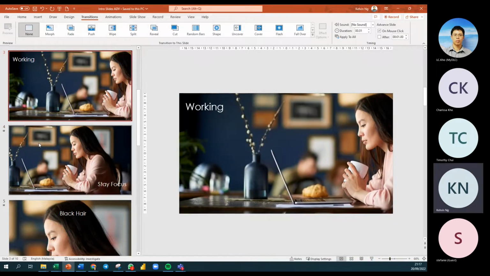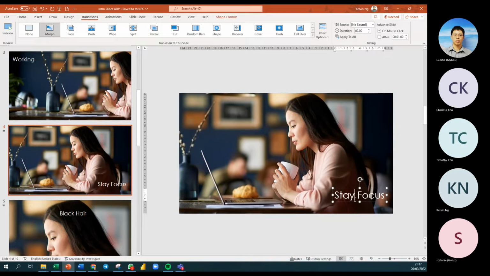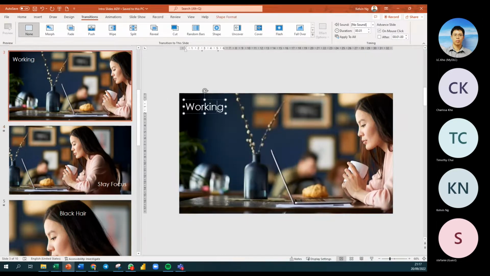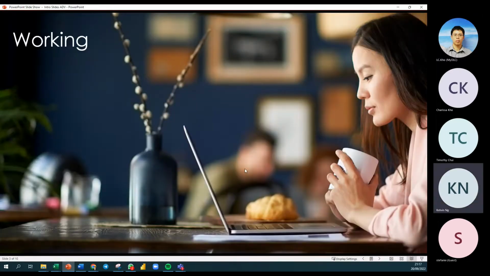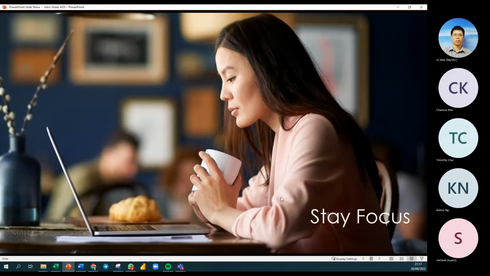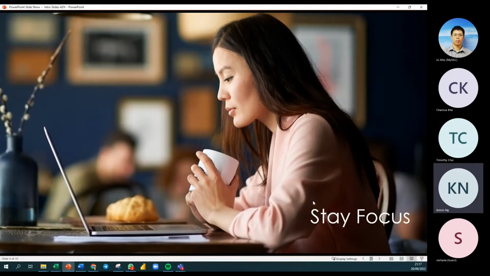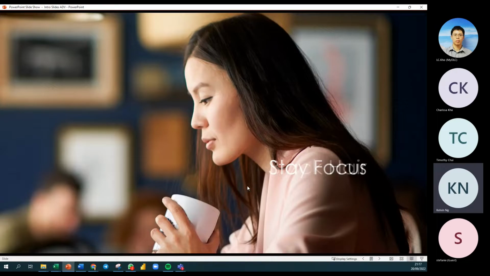No animation also. It should be able to change one, but then it just don't want to come down, stay there. But the second one, okay.